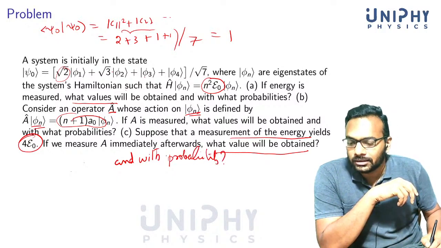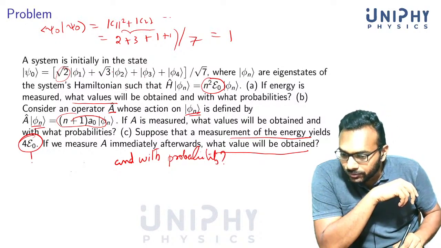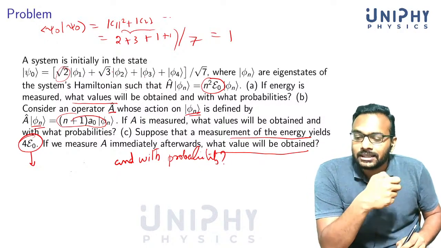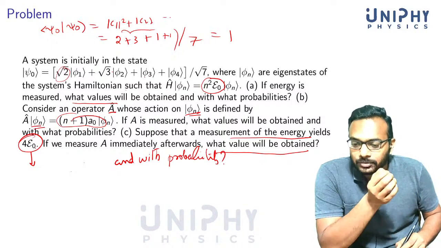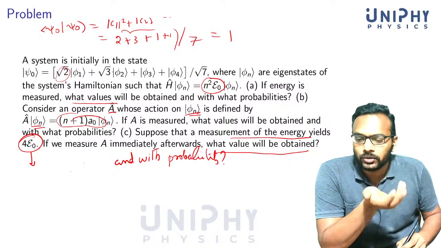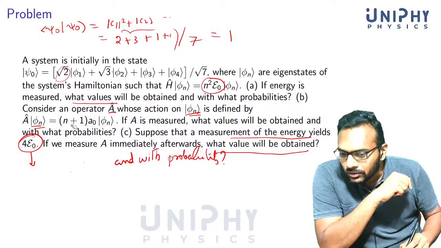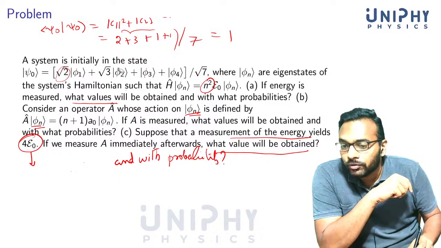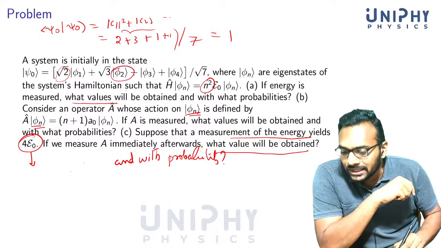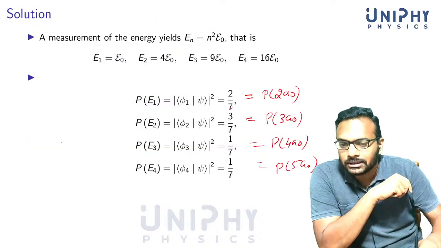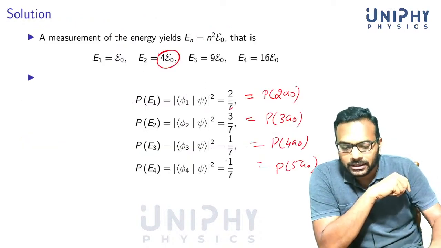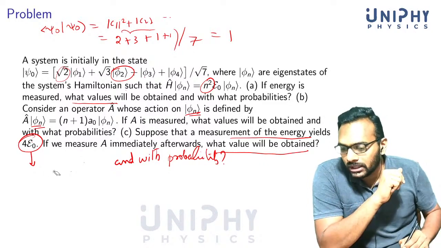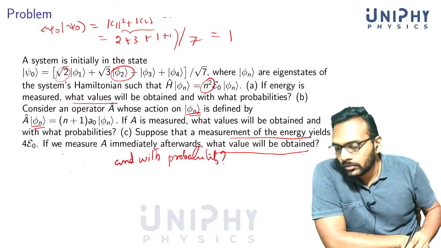And with what probability? All right. So we know that if you measure for epsilon 0 energy, that means that after the measurement, the system has changed to a state corresponding to the eigenvector for epsilon 0 for the operator H cap. And what's that eigenvector? For epsilon 0 it corresponded to phi 2. So if the measured energy is epsilon 0, phi 2 is the state with the eigenvalue epsilon 0.